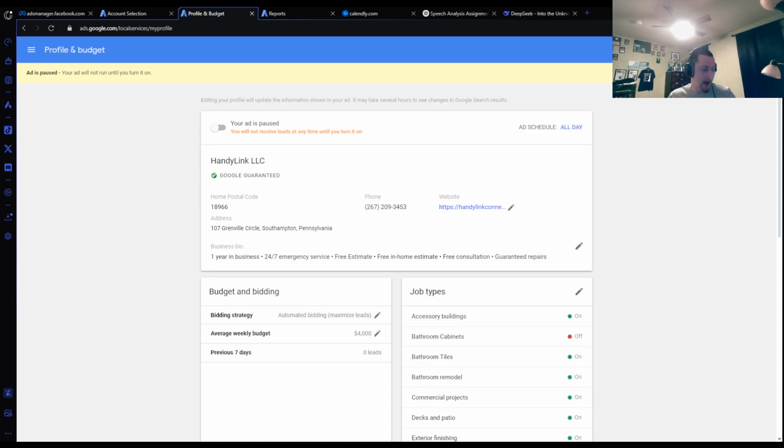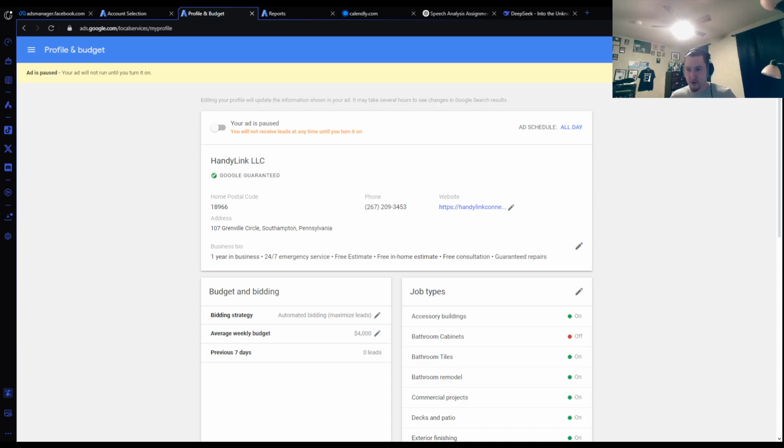So guys, as you probably know, to scale your business, you need to be running ads. Google Ads, the standard Google AdWords, is really expensive, and you usually need a minimum of 3 to 5 thousand just to spend on Google to have a successful campaign. And a lot of people don't have that budget. So this new platform called Google Local Service Ads is a great way to get started and scale your company. So today I'm going to be showing you how to set this up and run a campaign.